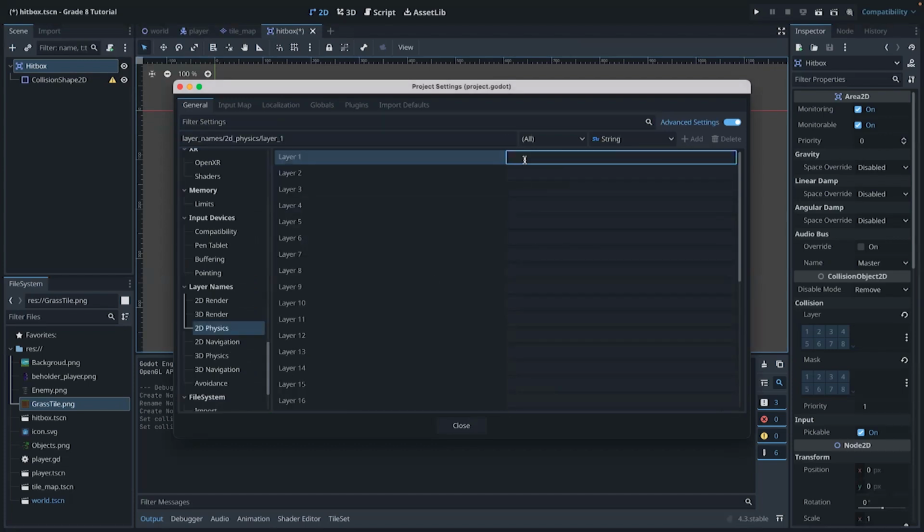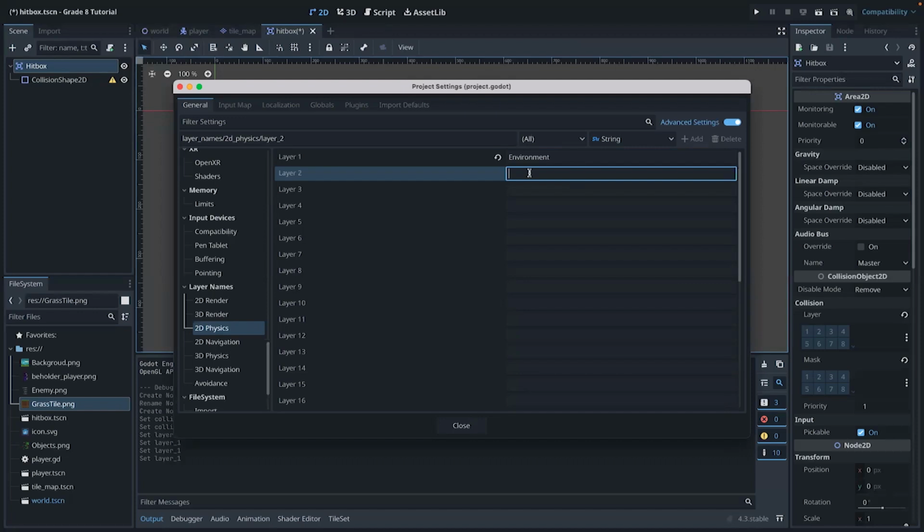For example, you could say, this is going to be everything to do with the environment or terrain or tiles or something like that, right? And then number 2, that's going to have to do with my player.